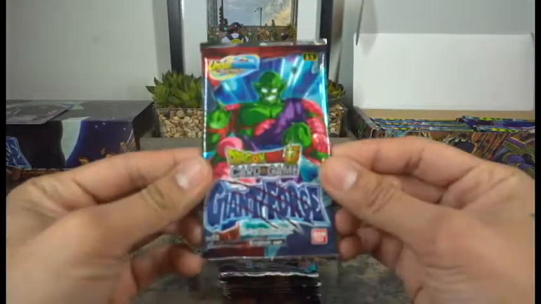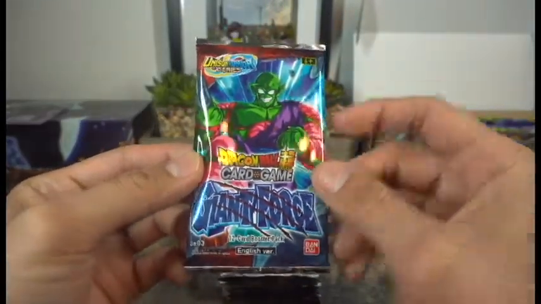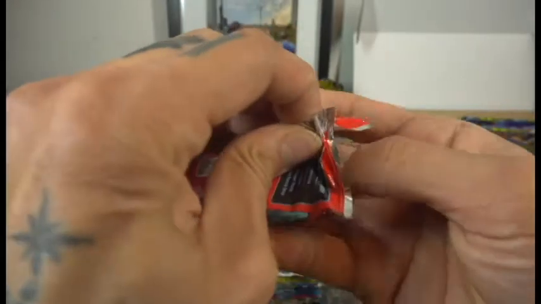Starting off with this one. The Unison Warriors series with Piccolo in the front here. We get 12 cards in this English version. So let's get it.